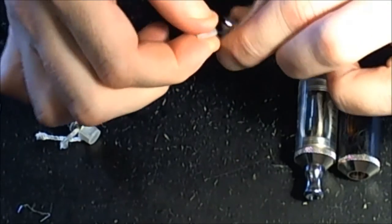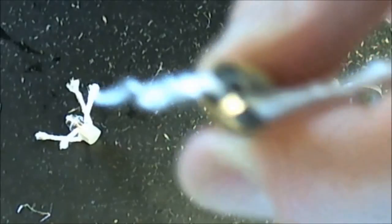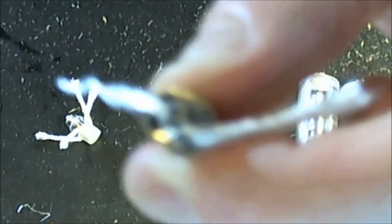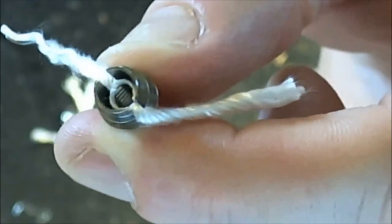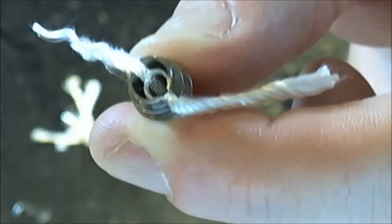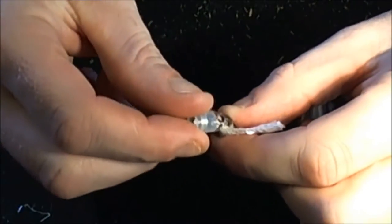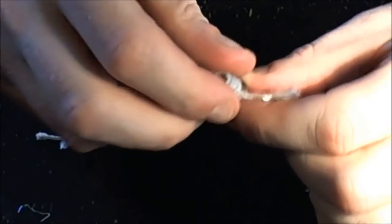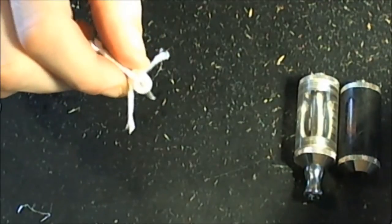You might taste a little machine oil, which is a protective film on the coils themselves. If I take the silicone cap off, you're going to see that the coils are wrapped around silica wick. Those little coils have a protective film to keep them from rusting and preserve them. The wick itself may have that as well. So people tend to do dry burns before they get it going, and we are going to show you how to do that pretty soon. Don't lose these little caps because you will need them. Whereas the dual coils, I personally find I don't have to do any of that. I don't have to dry burn them. They just seem to work right from the get-go.